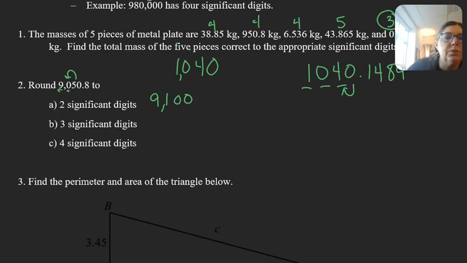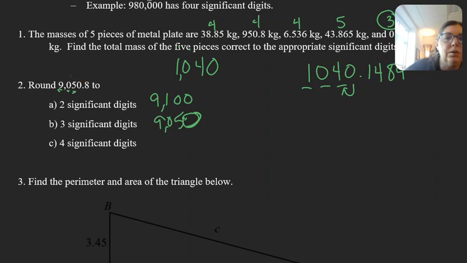If I look at the next one, this one wants 3 significant digits, so the 9, the 0, and the 5. So I look behind the 5, which is a 0. 0 says to leave the 5 alone. So I have the 9, the 0, and the 5. If I just leave it like that, it changes it to 905, which is not the value of the number. So I'm going to stick a 0 at the end, which does not change the significant digits, but it does keep it in the 9,000s.